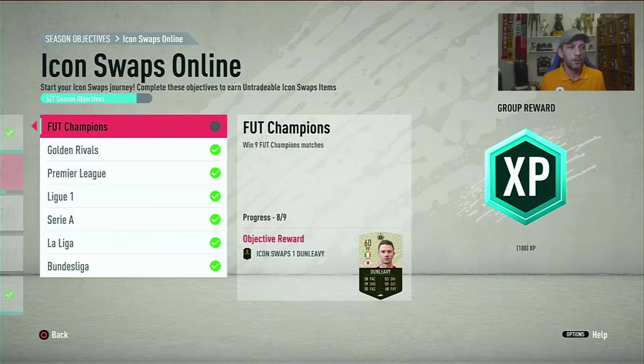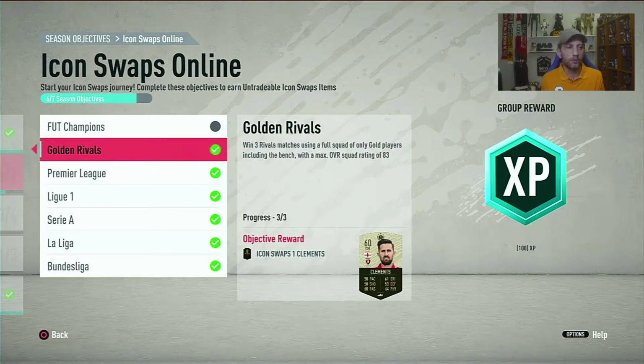So I only have one win missing because I played a few games on Sunday. I have 8 wins, so I need just one more win, which I'll get this Friday. The rest I completed. Now for the rest, the Golden Rivals is pretty straightforward.